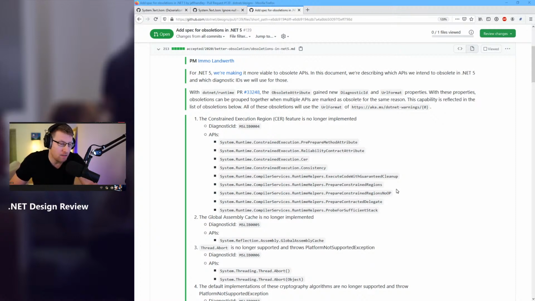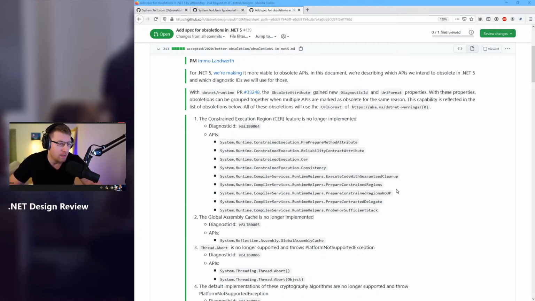I mean, there's another option we have, right? We don't even need to turn them all on by default. We could ship them all as suggestion on in the box. Well, that would require an analyzer. The obsolete is just warning or error. There's no other gradation.